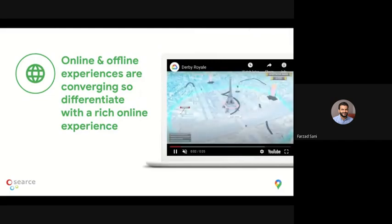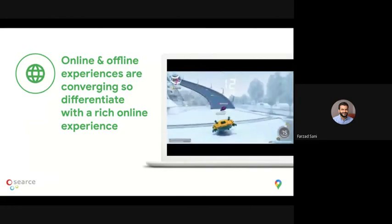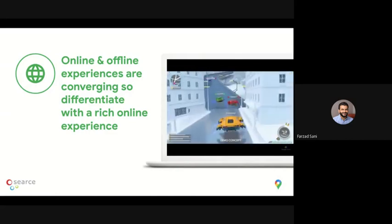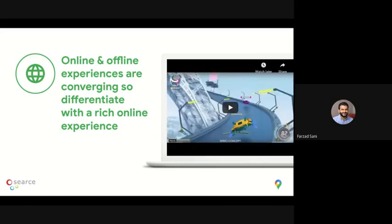The second trend we are seeing accelerate is the merging of online and offline experiences. Consumers are expecting more realistic, real-life online experiences to mimic an in-person, real-life experience. And we see this trend in everything from movies and video games with higher frames per second to make scenes more realistic, to tech companies innovating in virtual reality and augmented reality to overlay their experiences onto the real world, like try-at-home experiences from spectacles brands and homeware brands, or even Google's own Arts and Culture app, which brings famous artworks directly onto your living room walls.